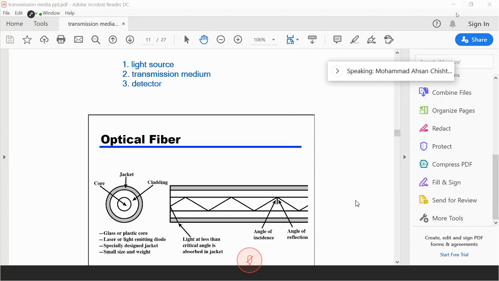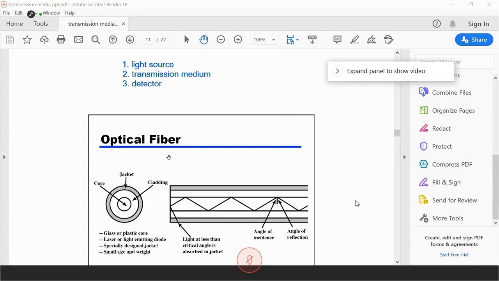When light passes from one medium to another, it is refracted. What is refraction? Bending of light. You might have studied in physics. The amount of refraction depends upon the two media, the refraction indices. Actually, how much it will bend depends upon the properties of the two media. But for certain angles of incidence, which are above a certain critical value, the light is reflected back into the medium. Thus, our cladding is chosen.